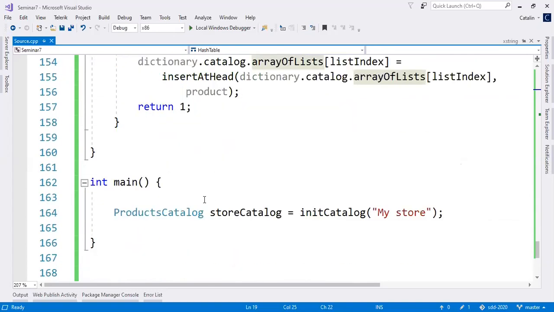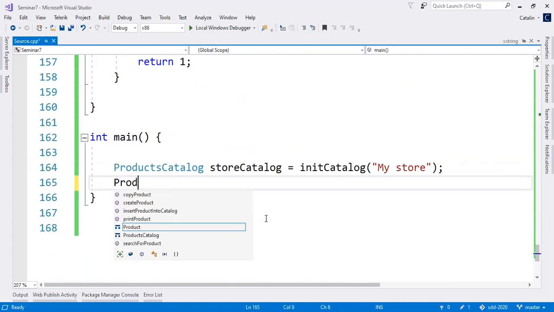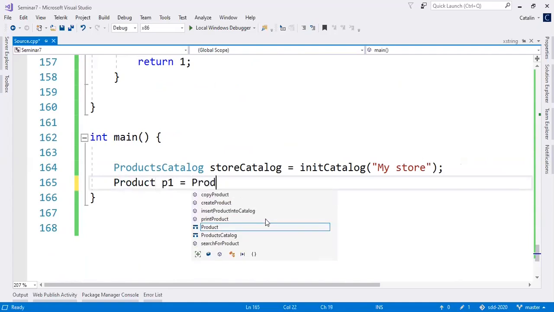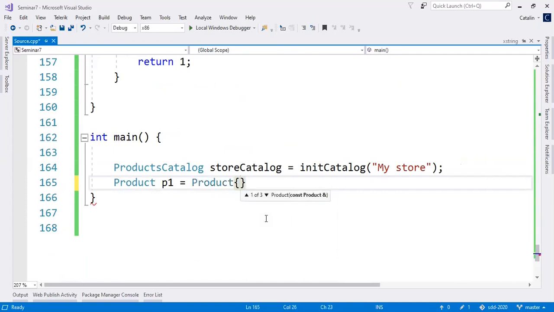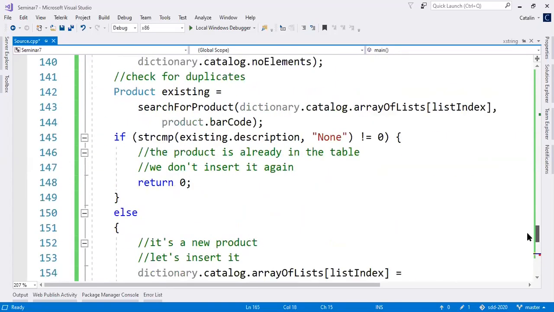Okay. Now let's do that. Let's see if we get a crash or something. So let's create a product. P1 equals product. Let's see description, price, stock, and barcode.